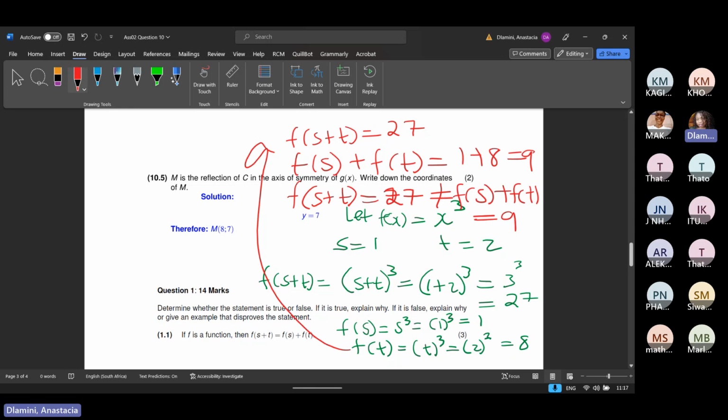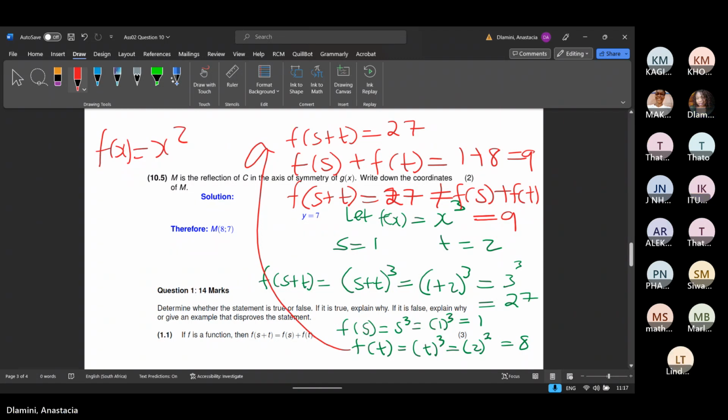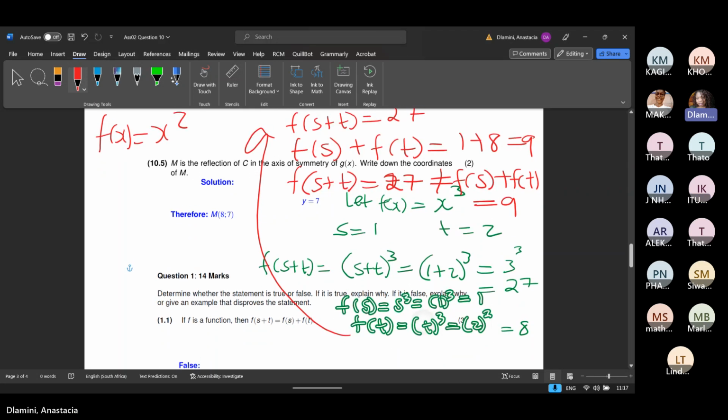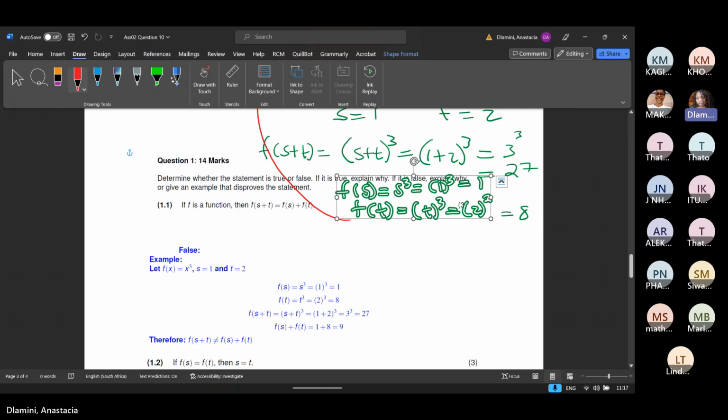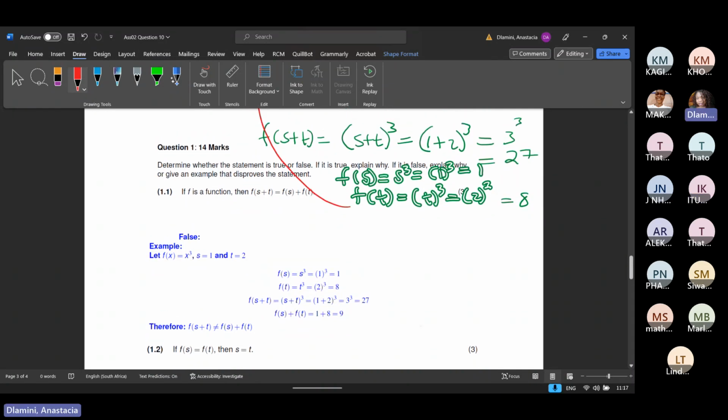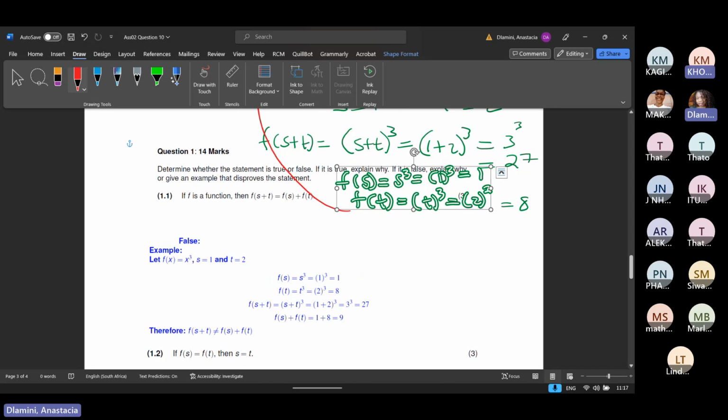So it means our statement is what? Not true. So you can also try other functions, like f of x is equal to x squared. You can try them and see, right? As long as you can find one example that shows that this statement is false, then it means that the statement is false. So find a counterexample. So yes, the statement is false. I gave an example like this, and you could have given another, different function, like f of x equal to 2x, x to the power of whatever.